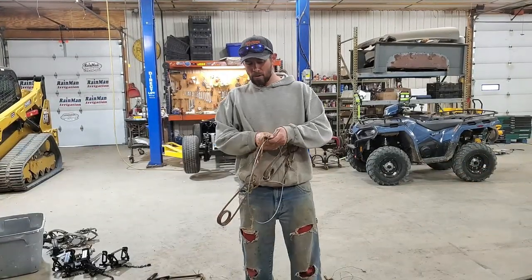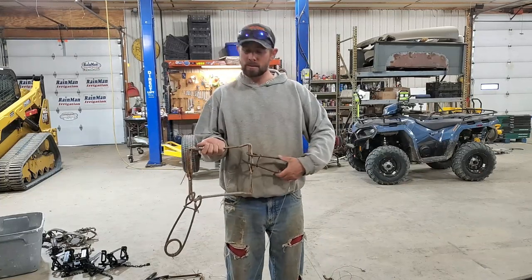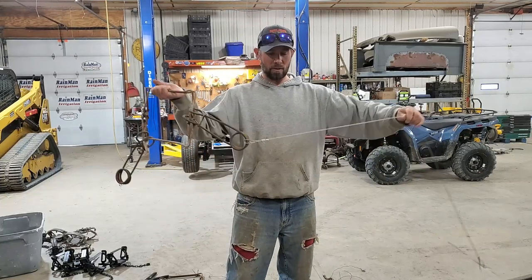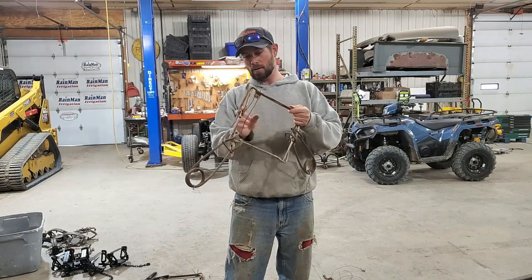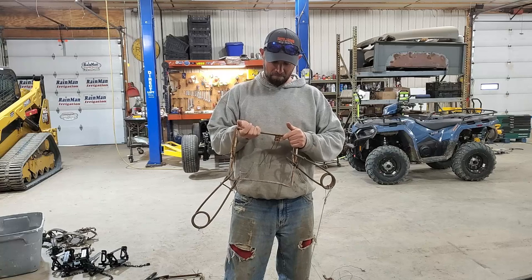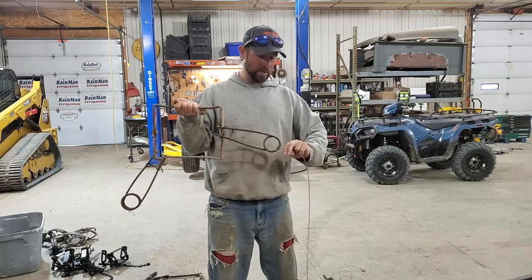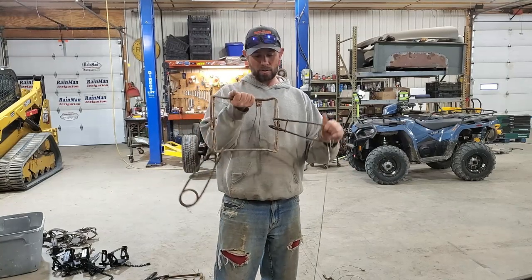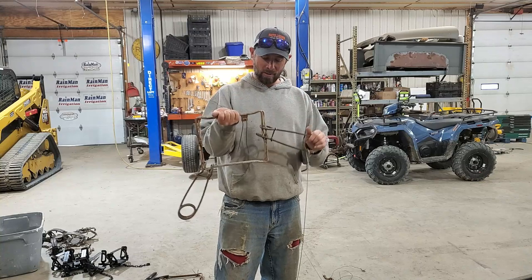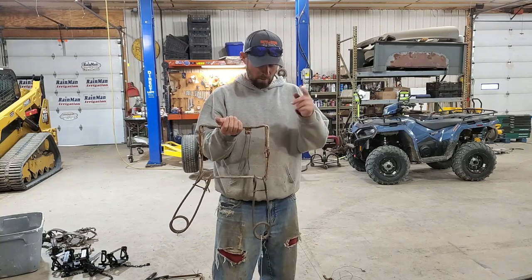So there you have it. For any beginners or any guys that have been trapping a while and just looking for a quicker, safer way to anchor your 330s, that is by far the best way I've seen to do it. And I'm glad I'm going to do all my traps today like this, so I don't have to worry about wire anymore, you guys. So yeah, just a quick modification, make your guys' life easier.